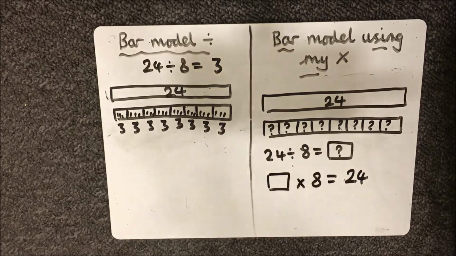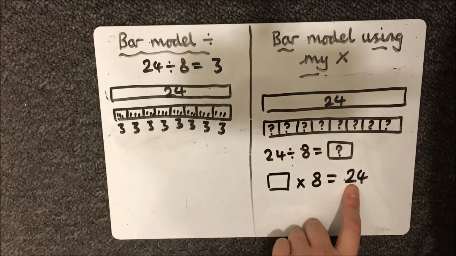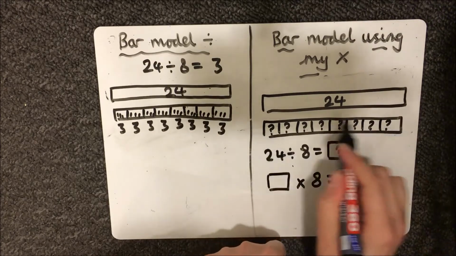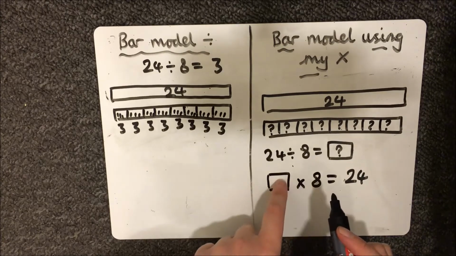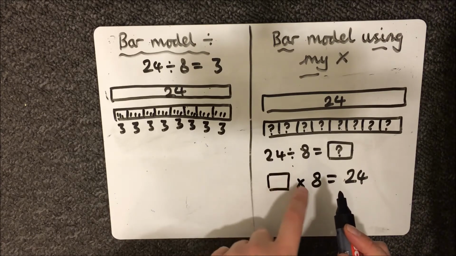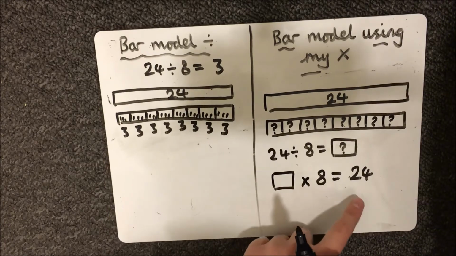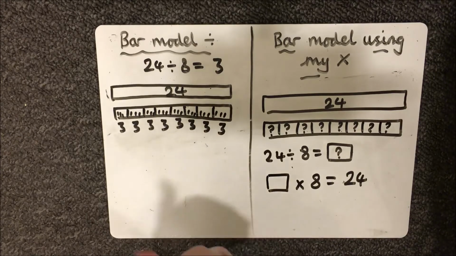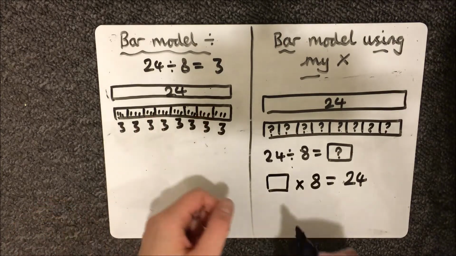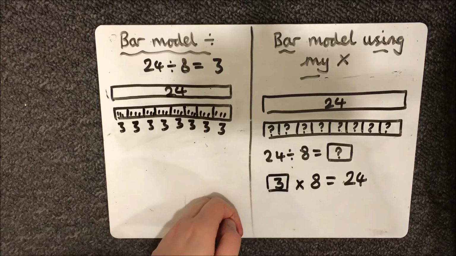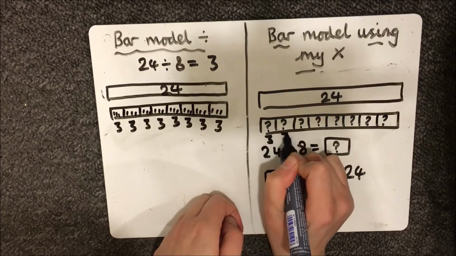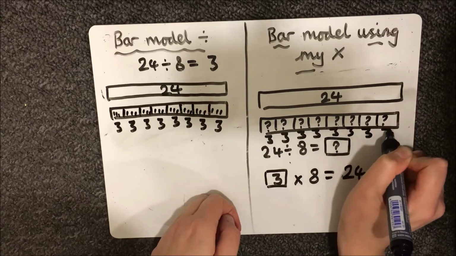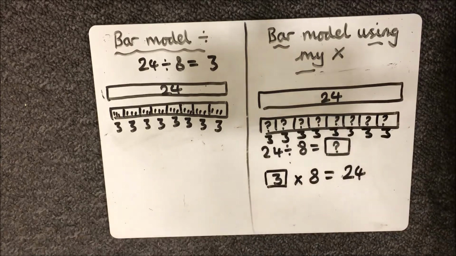Do you see how I can flip it around? I know the 24, that's got to be my answer in my times tables, because when I times by a number, it gets bigger. And I've got 8 groups, but I don't know how many in each one. I don't know how many footballs, but times by 8, because I've got 8 bags, is the same as 24. So I can count in 8s until I reach 24. Ready? 8, 16, 24. So now I know there's 3 in all of these. 3 times 8, because I've got 3 in every one and I've got 8 groups, is the same as 24.